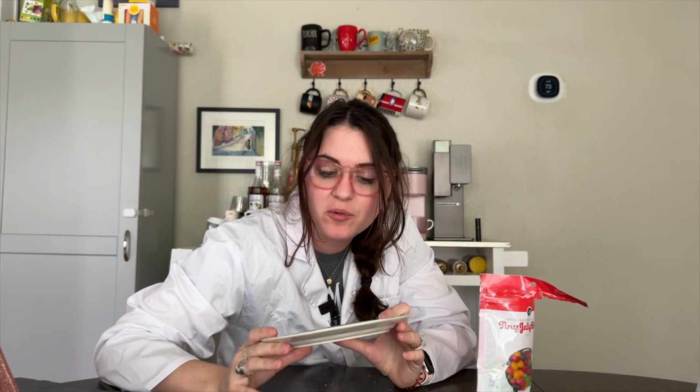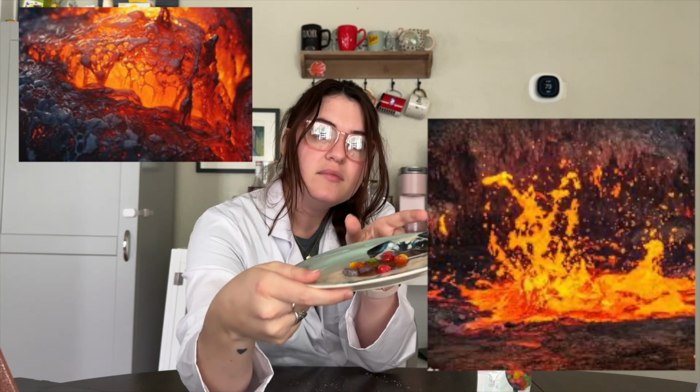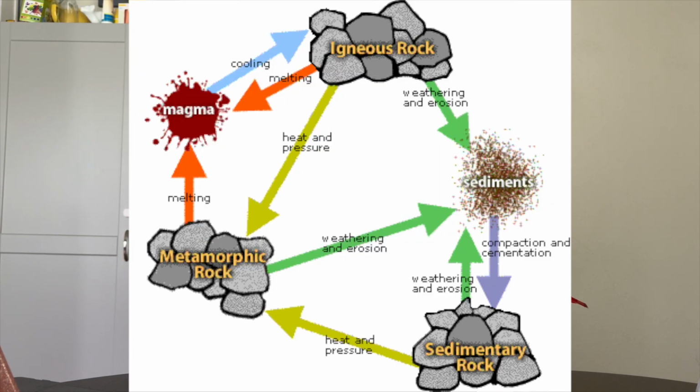I'm back. So, and I changed plates. What you should notice after you microwave this metamorphic rock, it was bubbling in the center, and when it was bubbling, it was really obviously hot, and you can feel the heat coming off of it. So that would be the magma. So that's the process in between the metamorphic and the igneous.